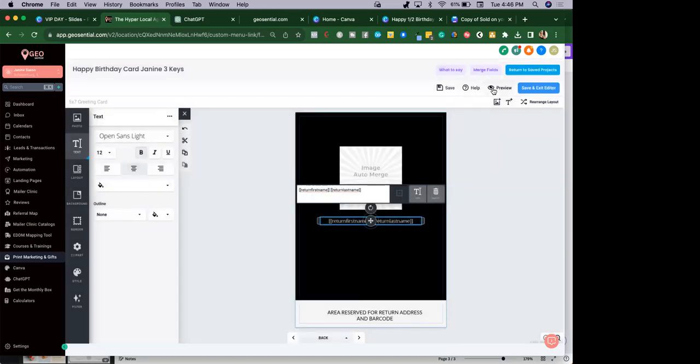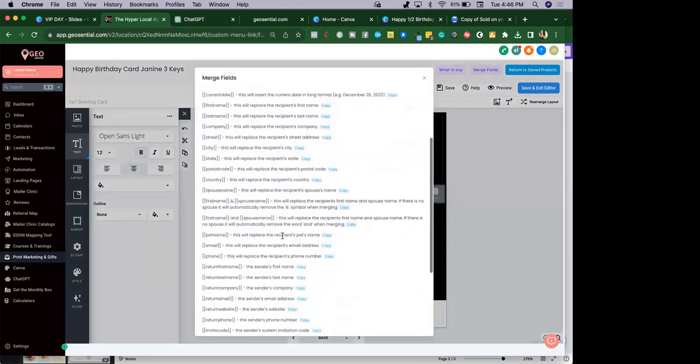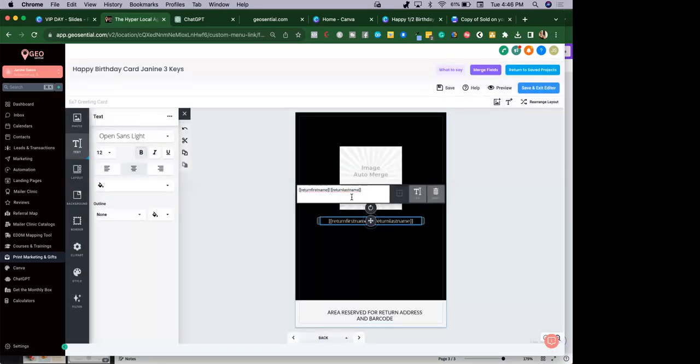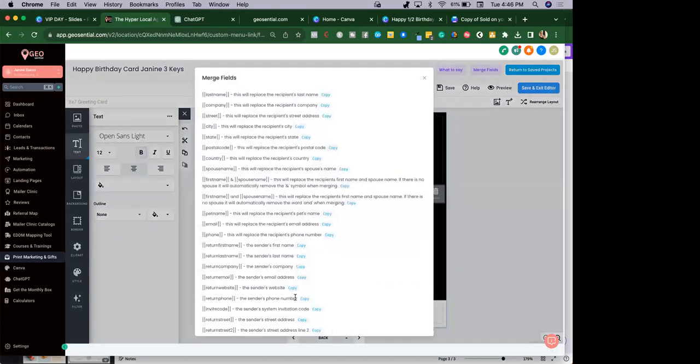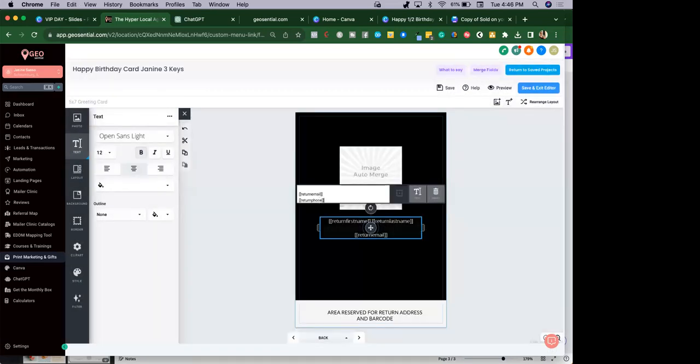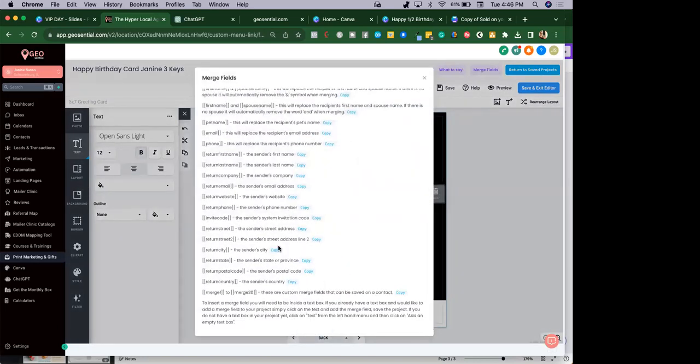And then we're going to get our email, company email. And our phone number, return phone number right there. And I like to include my home value website, sender's website right there.